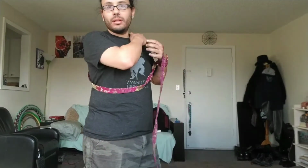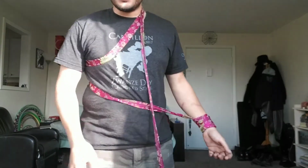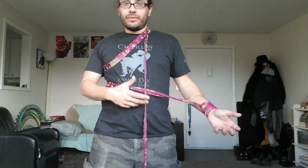So the first one is a double dragon sequence. I'm going to go under the guide arm shoulder, or guide hip to anchor shoulder, and then the same again, guide hip to anchor shoulder. This essentially is what the idea of a stacking knot is. I'm completely tangled in what I'm doing. There's really no escape by doing a full shot or anything like that, so most of these stacking knot ideas force you to do multiple shots to get out of this tangled mess.